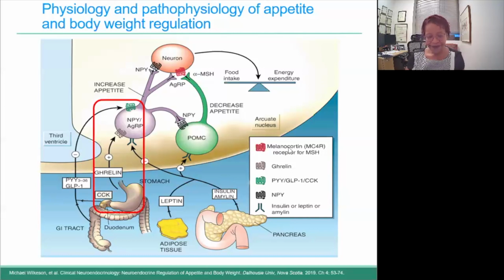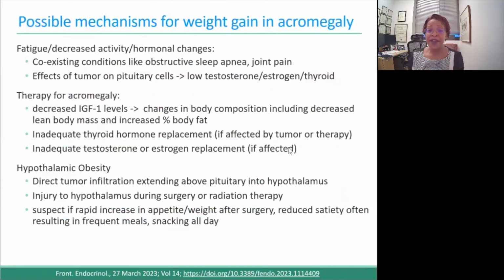Some of these change after you lose weight and kind of make it a lot easier for us to regain weight. So next I'm going to talk about, and those were just things that we see in any patient, kind of the interaction of those different hormones in the brain. But when you think about patients who have acromegaly, there may be one or two other factors that may or may not come into play.